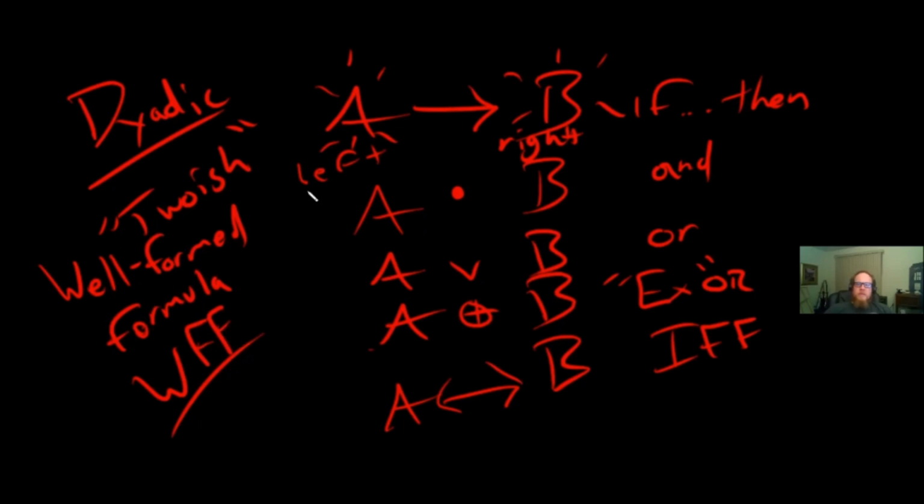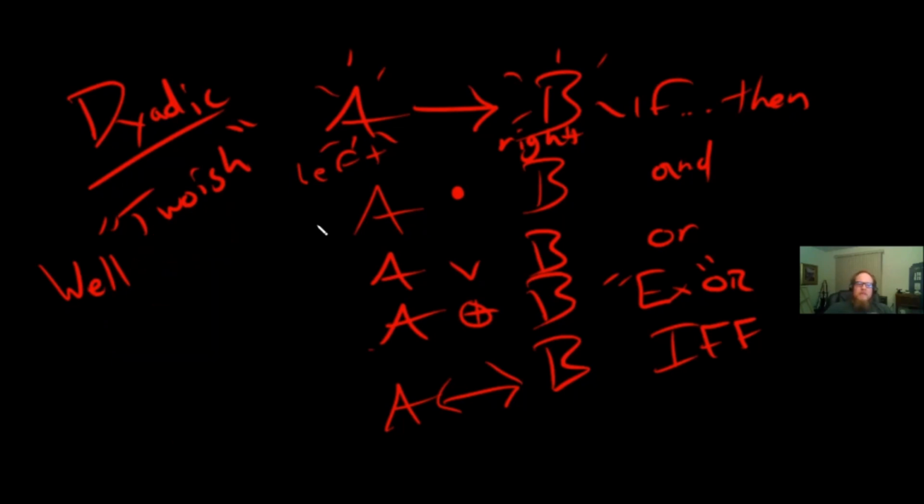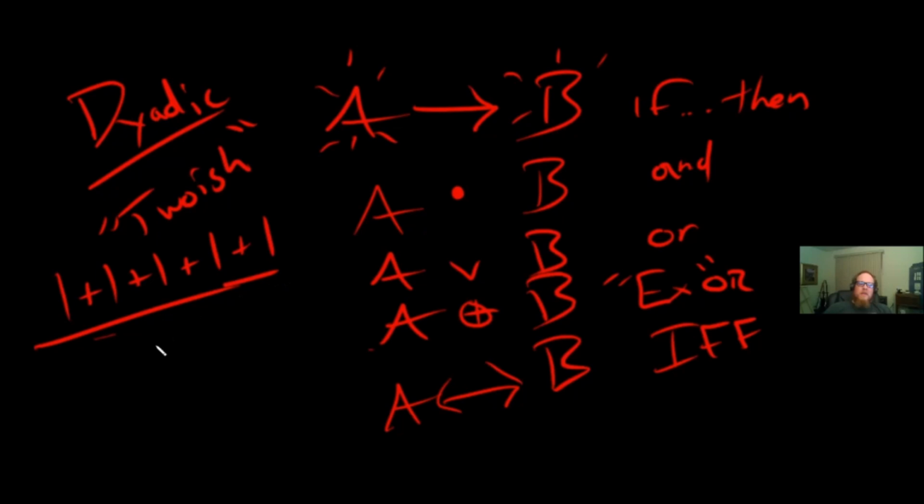There are other aspects of a well-formed formula. You've probably heard it in other kinds of math before, but all that it means is putting something in the most efficient way possible. So, like, let's say I say, hey, write the number 5 up here, and I went, okay, 5 is 1 plus 1 plus 1 plus 1 plus 1 over 1. Is this 5? Yes, it is. Should you write it that way? No, don't do that. You're being obtuse.